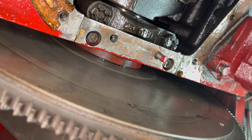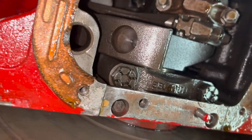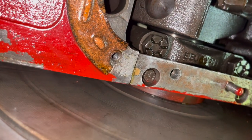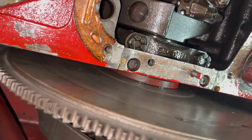I don't know where that's at right now. That's on the right bank, right? I mean, yeah, that's on the right, driver's side. Which one did we put in? Was that intake or exhaust? Intake. Okay. So you could be at the very back of the block with this one, right?